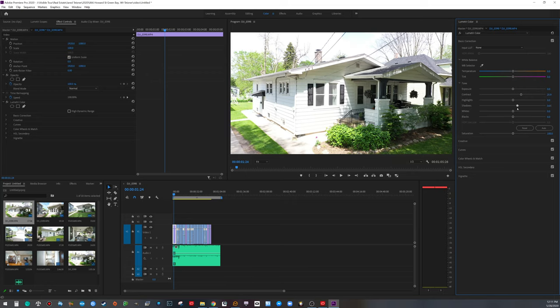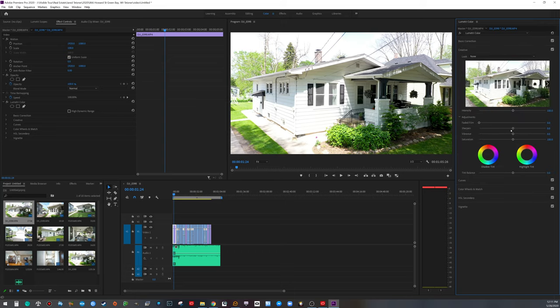And then shadows, maybe a little bit up. And bring the darks down and saturation up just a tad. I don't like to oversaturate, maybe like to 107%. And then creative, I do like to sharpen it around 5-ish. Bring up the vibrance. You can tell when it's way too vibrant, whatever that term is. Okay, we'll bring it right about 16-ish. And that's all I really do on it.